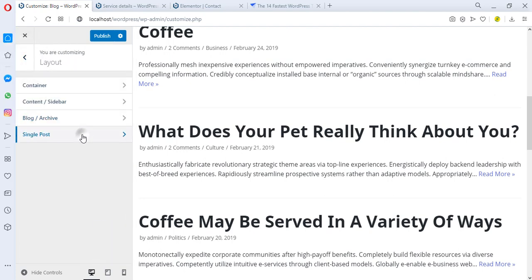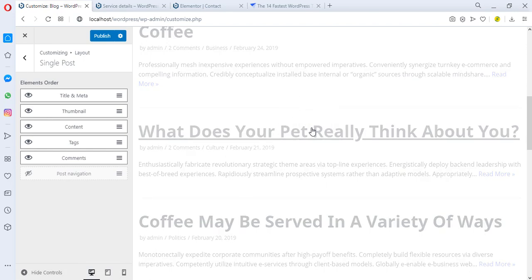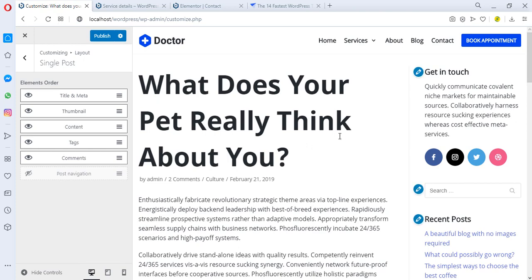You can still come down here and go to your single post. How do you want your single post to show? Let me click one of the posts here so that we see how we can work around that. Definitely you see this has a right hand sidebar. There's supposed to be a thumbnail here, but there are no pictures attached to this. So if there was, it should have been showing beneath this.